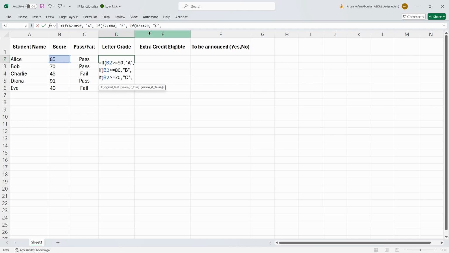Now I'll do the same for 60, which is a D. So if the score is greater than or equal to 60, then I want to return a D. And if it's above 50, let's do one for 50: if the value of B2, the score, is greater than or equal to 50, then I want to return a D minus, no reason.